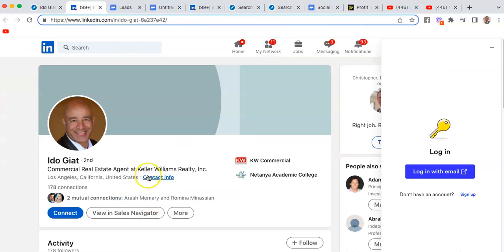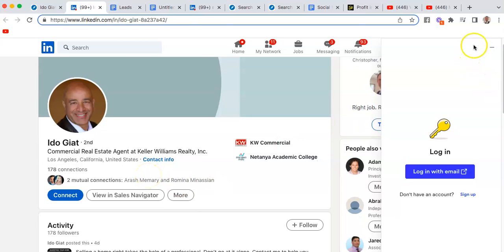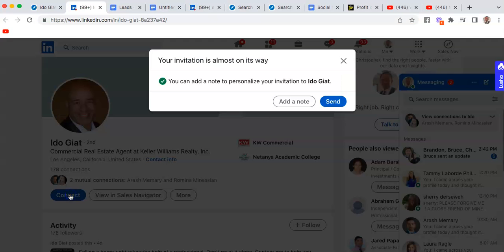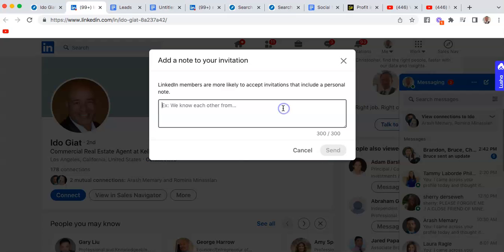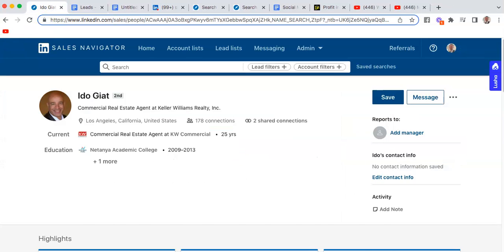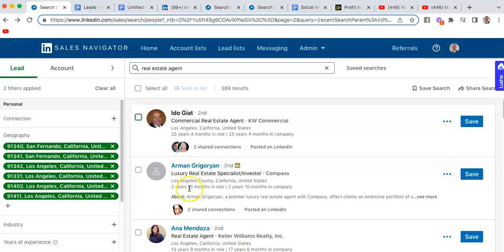Then I'm going to come back over here, and this is rare, but he somewhat has his profile optimized. If you've gone through the optimize your LinkedIn profile, you'll see that he should fix this. But as far as his connections go, he's right on with his connections. So we're just going to select connect, add a note. We're going to paste that, select send, and then we'll just close out of here, and then go back here and go to the next one.